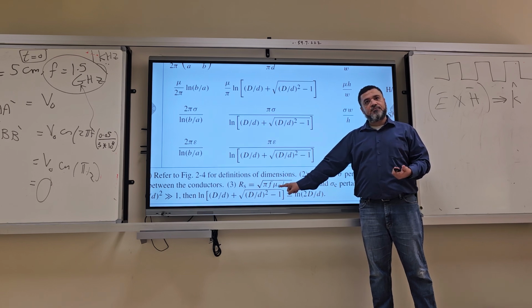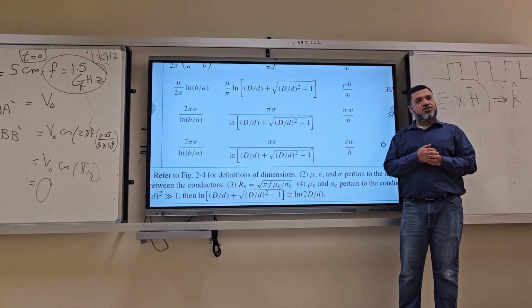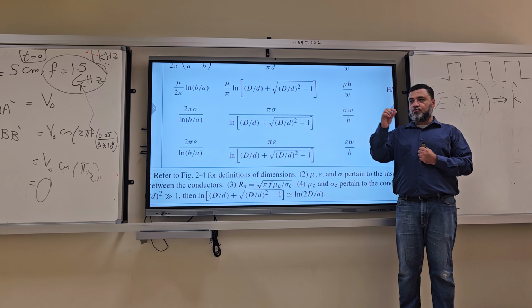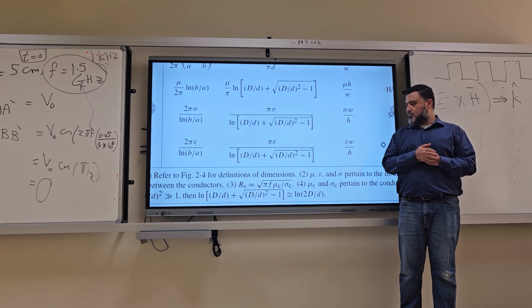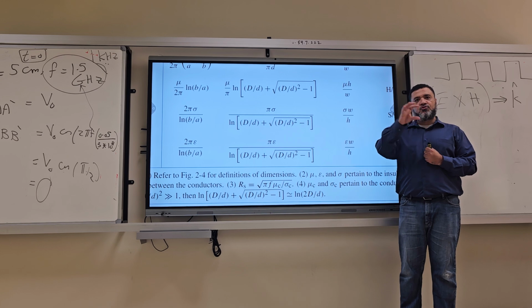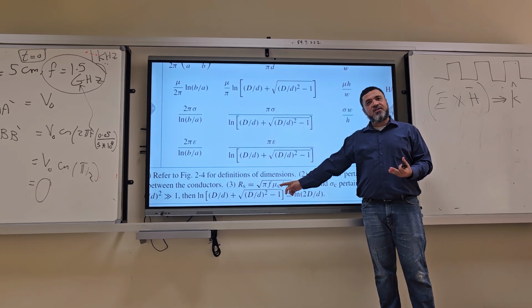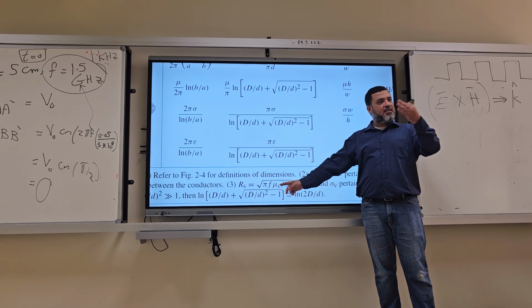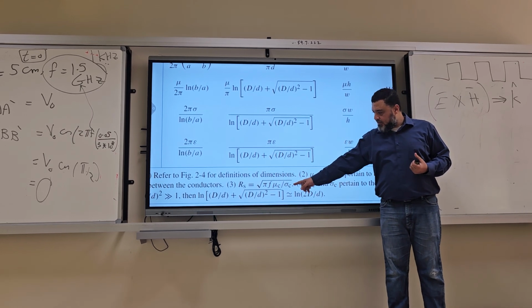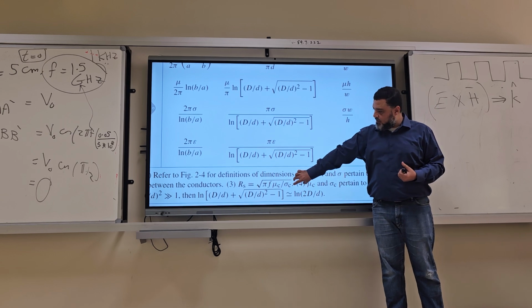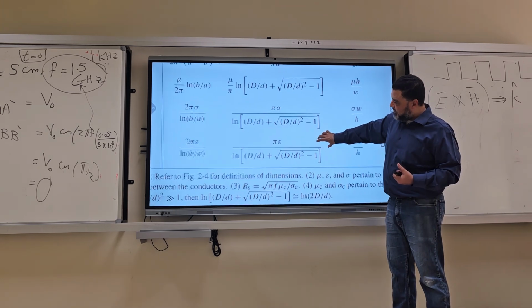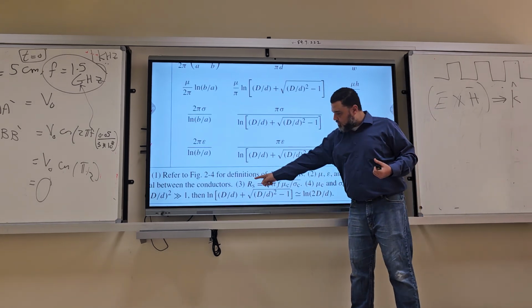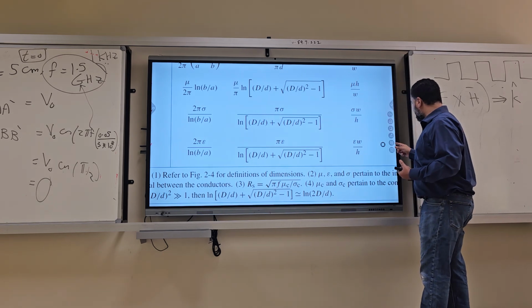Mu C is mu of the conductor, which equals what? What is mu of a good conductor? Mu is the permeability, the magnetic field ratio, B equals mu H. Mu is the same as mu 0, the same as mu of air. All these materials have permeability equal to air, mu 0, 4 pi times 10 to the power minus 7. Sigma C is sigma of the conductor. This equation is very important to understand the behavior of this transmission line.